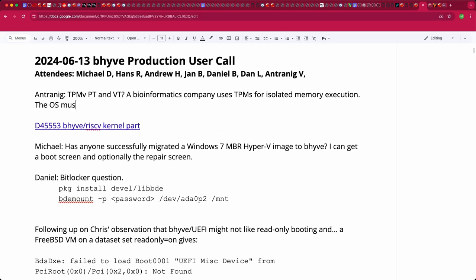This technology was initially used by Windows for Windows application sandboxing, and it's also available on Linux with some kernel patches. I don't know if it's upstream or not, but I've heard that depends on the distribution. And they were interested in FreeBSD as a hypervisor. So they would still run their Linux stuff, but on Beehive. Their question was to start with a TPM pass-through. Of course, the limitation there, assuming it's a pass-through, is a single one-to-one machine relationship.